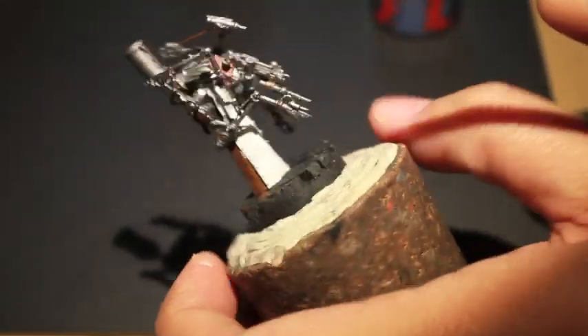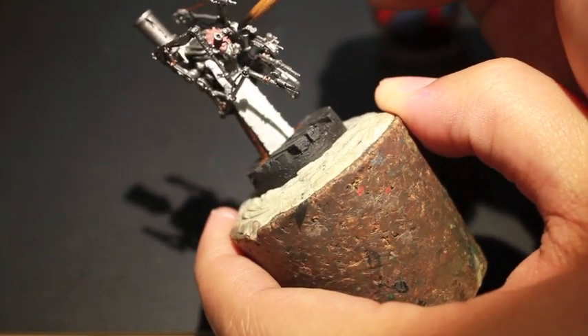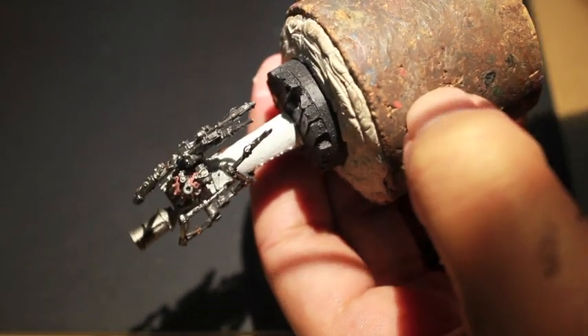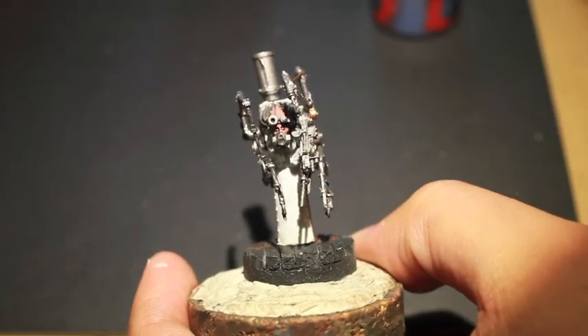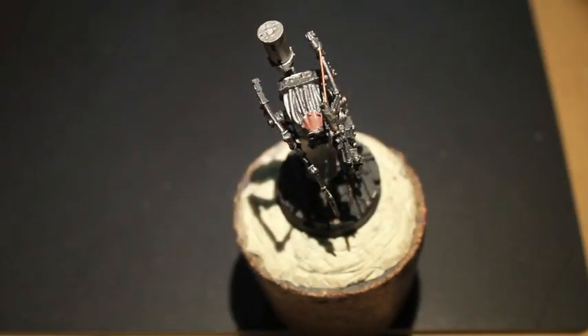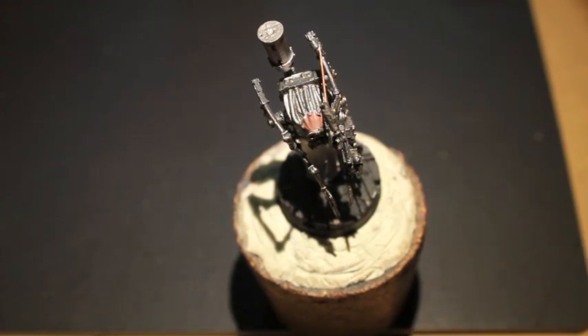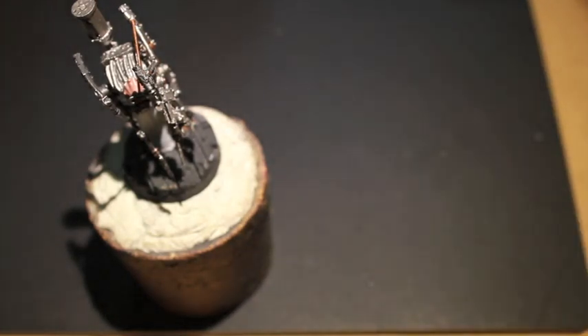What I'm doing with Abaddon Black is I'm blocking out the pieces that I know I'm going to have to go back and paint another color later. I decided I'm going to try painting this guy's eyeballs in — a quick horizontal line with the very tip of my brush with some black paint will create a nice dark space to paint the pupils in. The back parts you saw me painting — hanging off his back — were like vials. I'm going to paint them black to get rid of that Lead Belcher color.